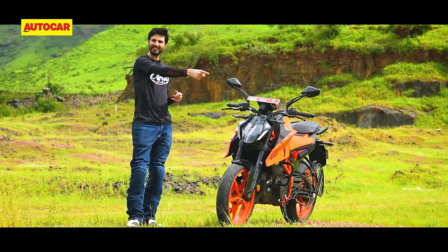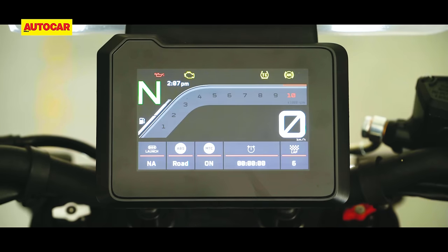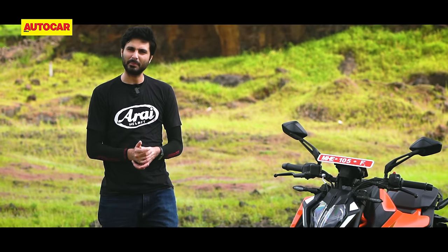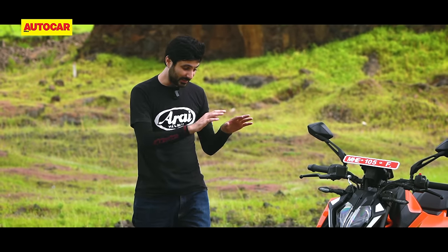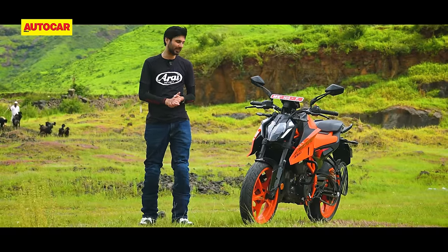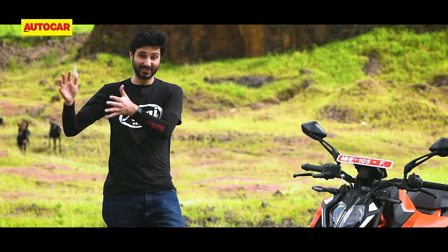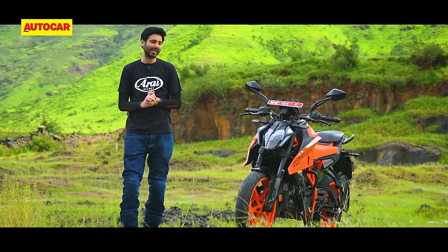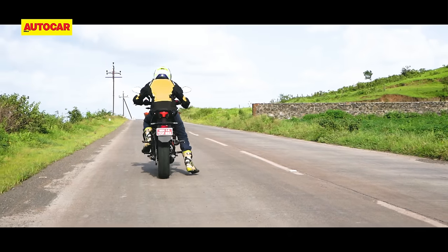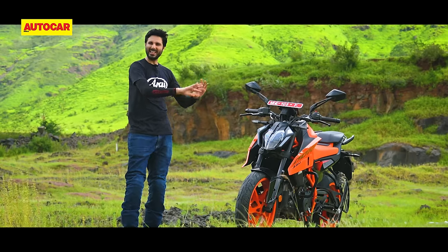The bike gets a new 5-inch TFT display with a different layout, three riding modes, and a completely different view in track mode. The Gen 3 390 Duke also gets traction control for the first time — something we've seen on the RC390 that has now made its way here. Like the old motorcycle, it has a bi-directional quickshifter, but this one works better and seems more integrated. It still feels a little stuttery below 4000 RPM, but above that it's smooth and reliable — unlike the 390 Adventure where we just turned it off, this is something we quite enjoyed using. Finally, the bike now gets launch control: hold the revs at one set RPM, release the clutch, and get off the line as fast as possible. It's not something you'll use often, but it's fun to have. It only works when coolant temperature is above 60 degrees, and you only get to use it three times in a row before it tells you to take a break and let everything cool down.